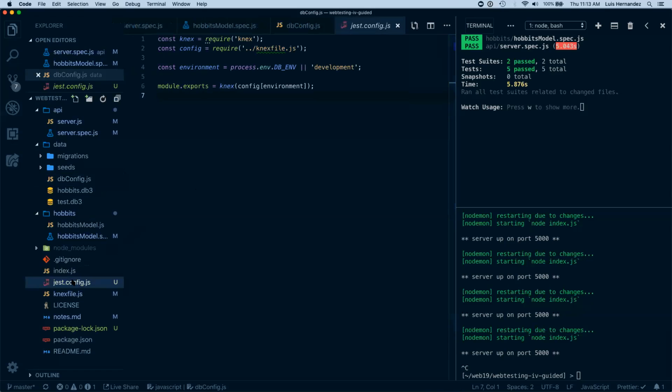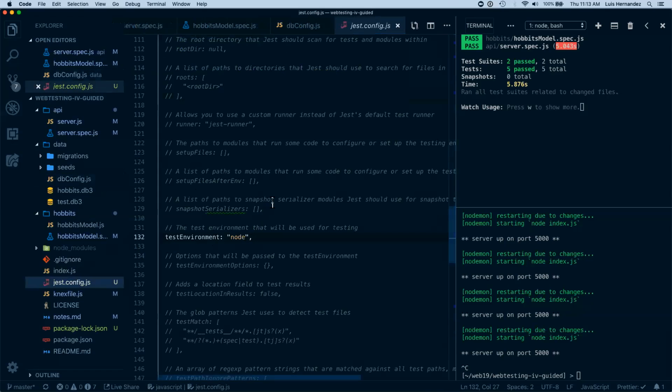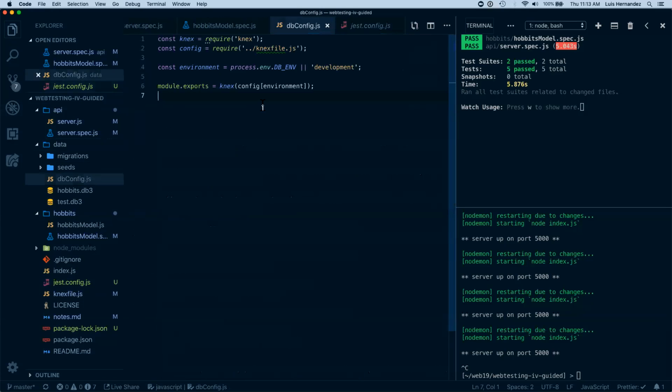This is used for Jest. This is to configure Jest itself. This has nothing to do with the Knex configuration, which is what we're using this for. What we're using this file for is to be able to switch, when Jest is testing, what database am I going to be connecting to? And we want to be able to switch that dynamically, even if we're not using Jest. Maybe we have something where we want to run a script that says, on this script, run against the testing database. With this other script, run the server against the production database, which is something that we may end up doing in a minute.